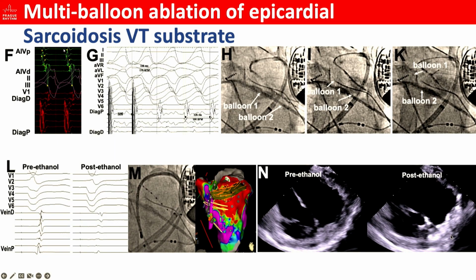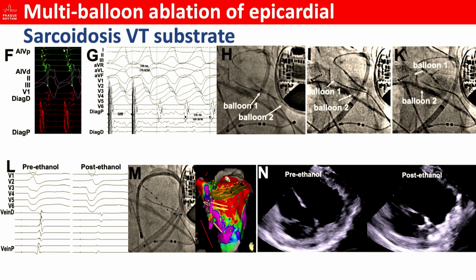So then we look at the signals. In the diagonal vein, we had beautiful mid-diastolic signals, very robust, much larger in amplitude than what we had mapped simply in the epicardium. By pacing, we confirmed that entrainment maneuvers supported the idea that this was in the re-entrant circuit with short post-pacing intervals.